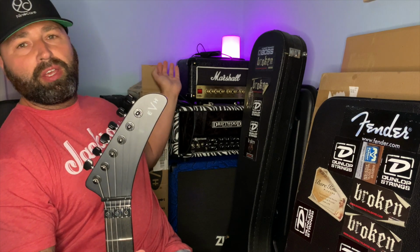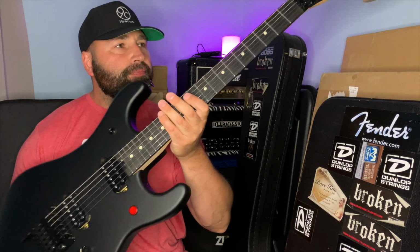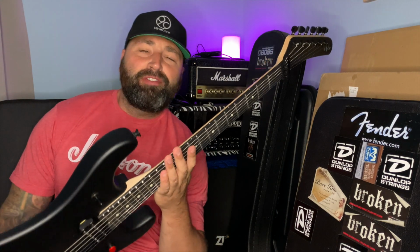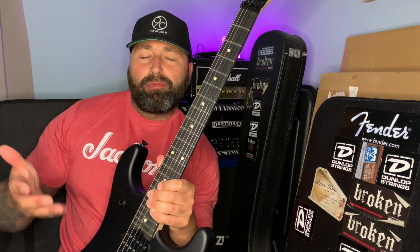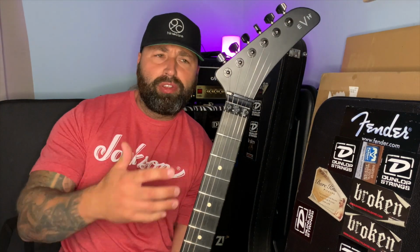Anyhow, I'm going to start with this guitar, which I just have here already out of its box. I don't have a case for this guitar yet. This guitar lives in this EVH box here behind me. This is the EVH 5150 Standard. It's the 2021 model. I absolutely love this guitar. In fact, I'm playing it more and more. The more I get used to it and the more I own it, I'm feeling more comfortable with it and using it more than I actually expected. This is kind of the guitar that I seem to reach for at the moment.